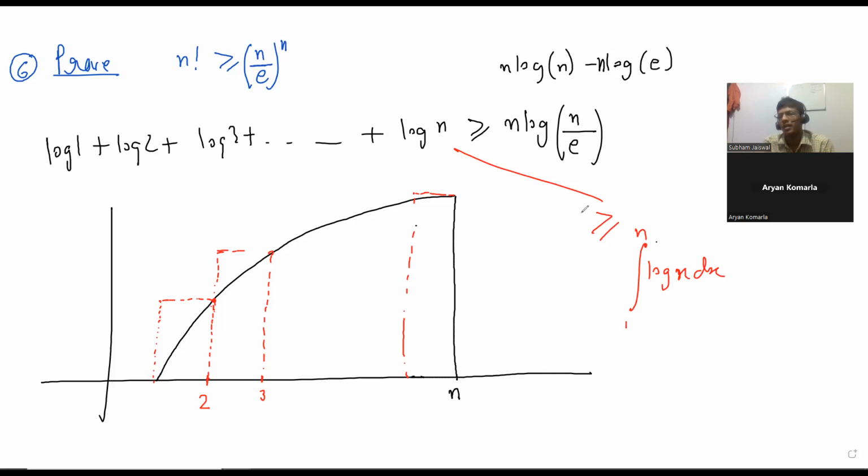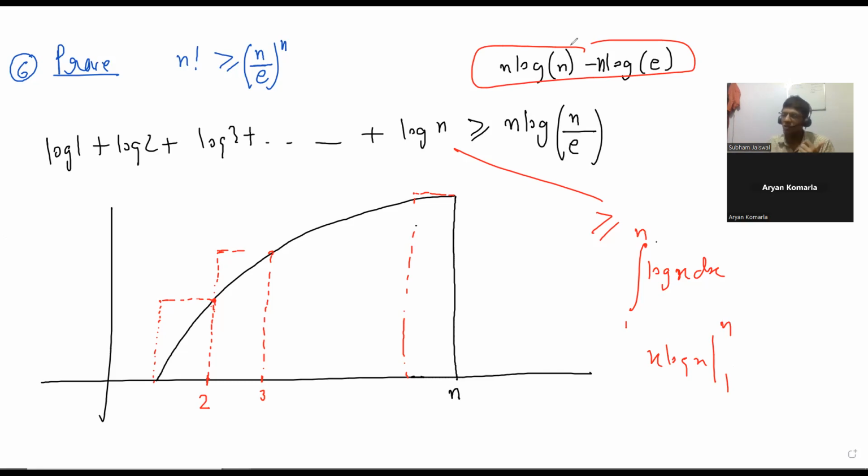Now I think the problem is done because you already know the formulas, right? It's x log x, from n to 1, and you put the values, and this is exactly what you saw first. Done. So this technique is not some very difficult thing, it's very straightforward. We had to graph it first to see the thing. There is this idea that each number is representing an area, meaning you have to see it as an area of something, right?